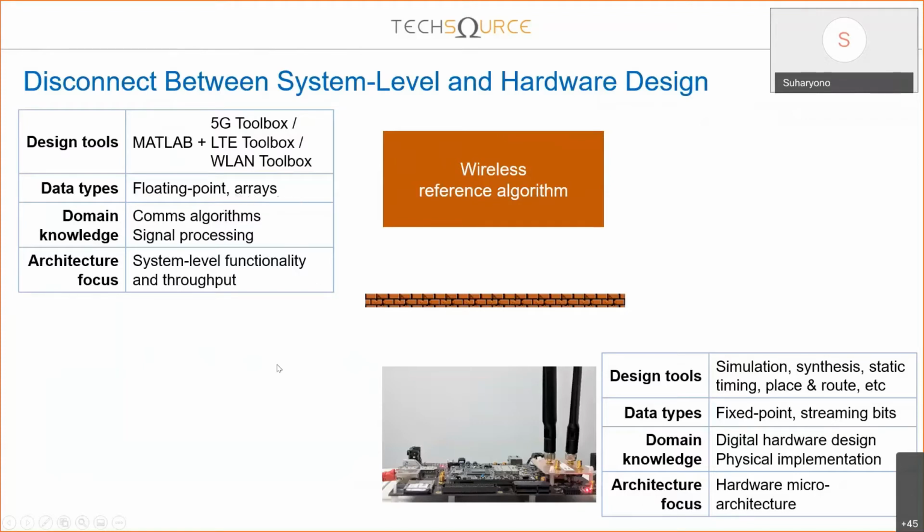But when it comes to hardware implementation, normally what we need to deal with is streaming bits of data coming into our hardware, and for FPGA we sometimes need to convert to a fixed-point representation. So these are two different ways of designing: system level design and hardware design or hardware architecture.